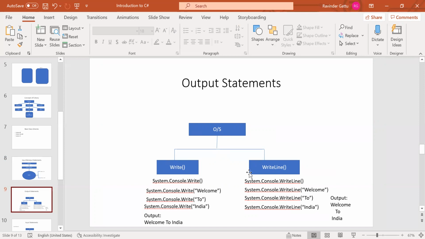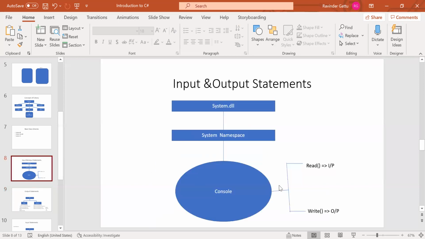What is the difference between the two? When should I go for this? When should I go for that? First, how to use Write? If I want to use Write in C#, how to use it? Simple. If I directly write the Write statement, the system cannot understand it.